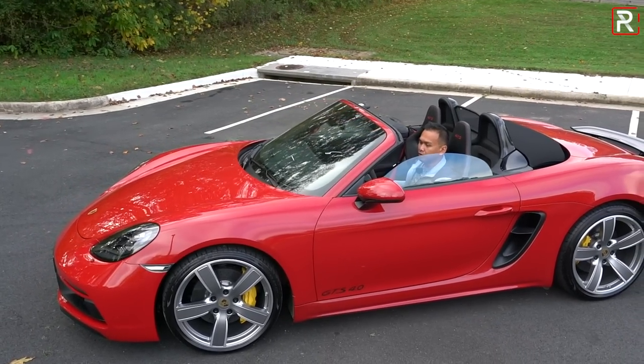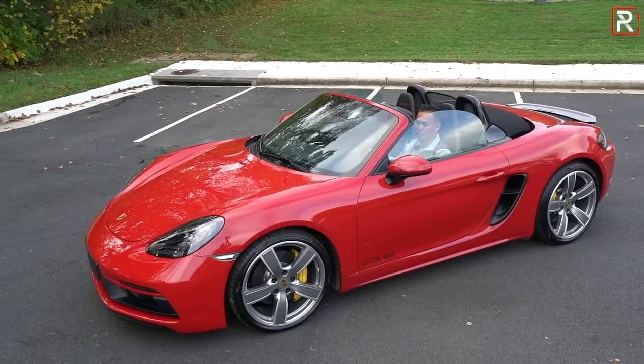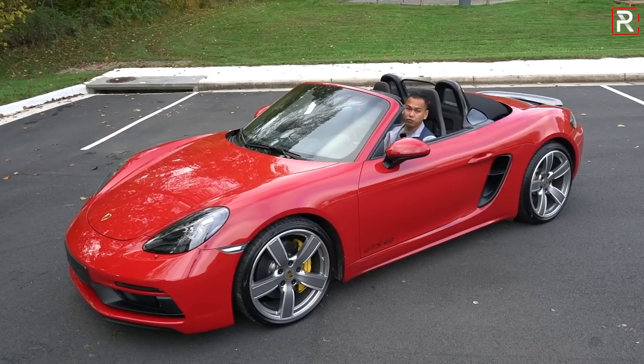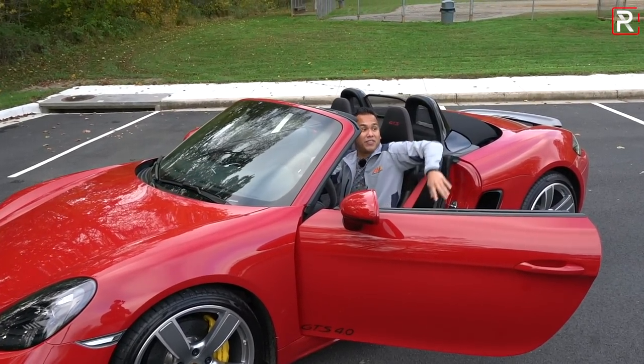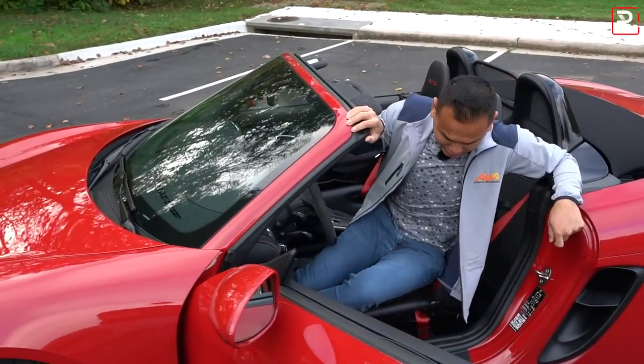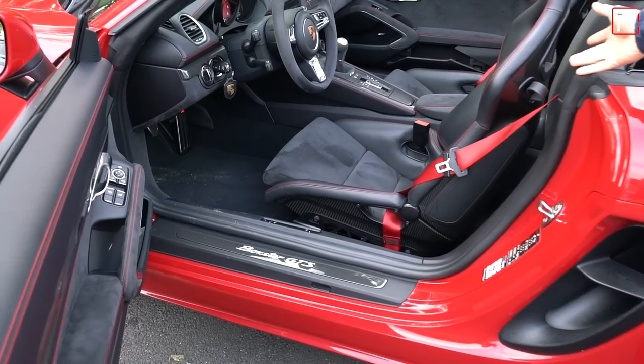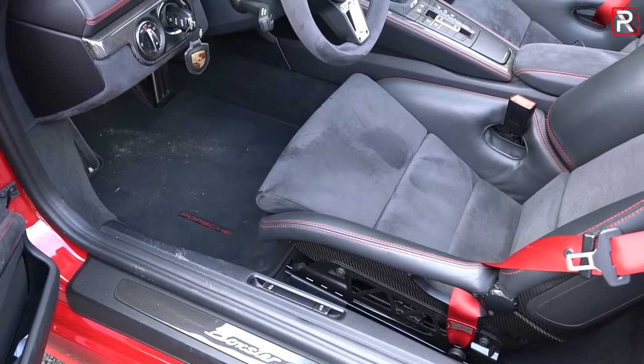My tester has the $6,000 full racing bucket seats, and getting out is a little bit of a challenge because the side doesn't bend much. Moving on to the interior of this 2021 Boxster GTS — you're probably familiar with this cabin from when I owned my Cayman. However, this particular one being a German-spec model does have some key differences, especially when you look at the option structures.